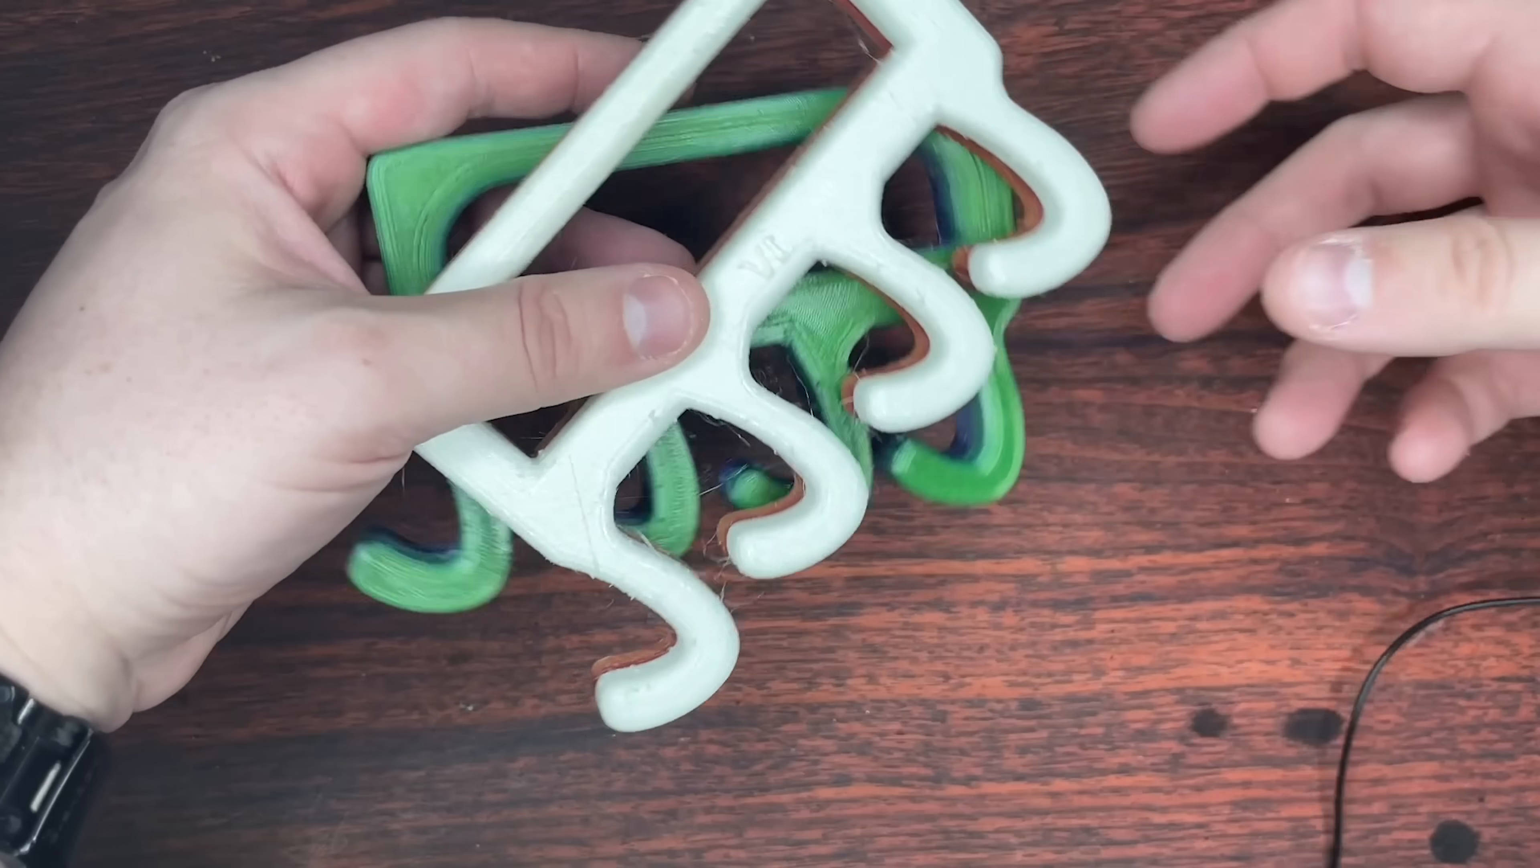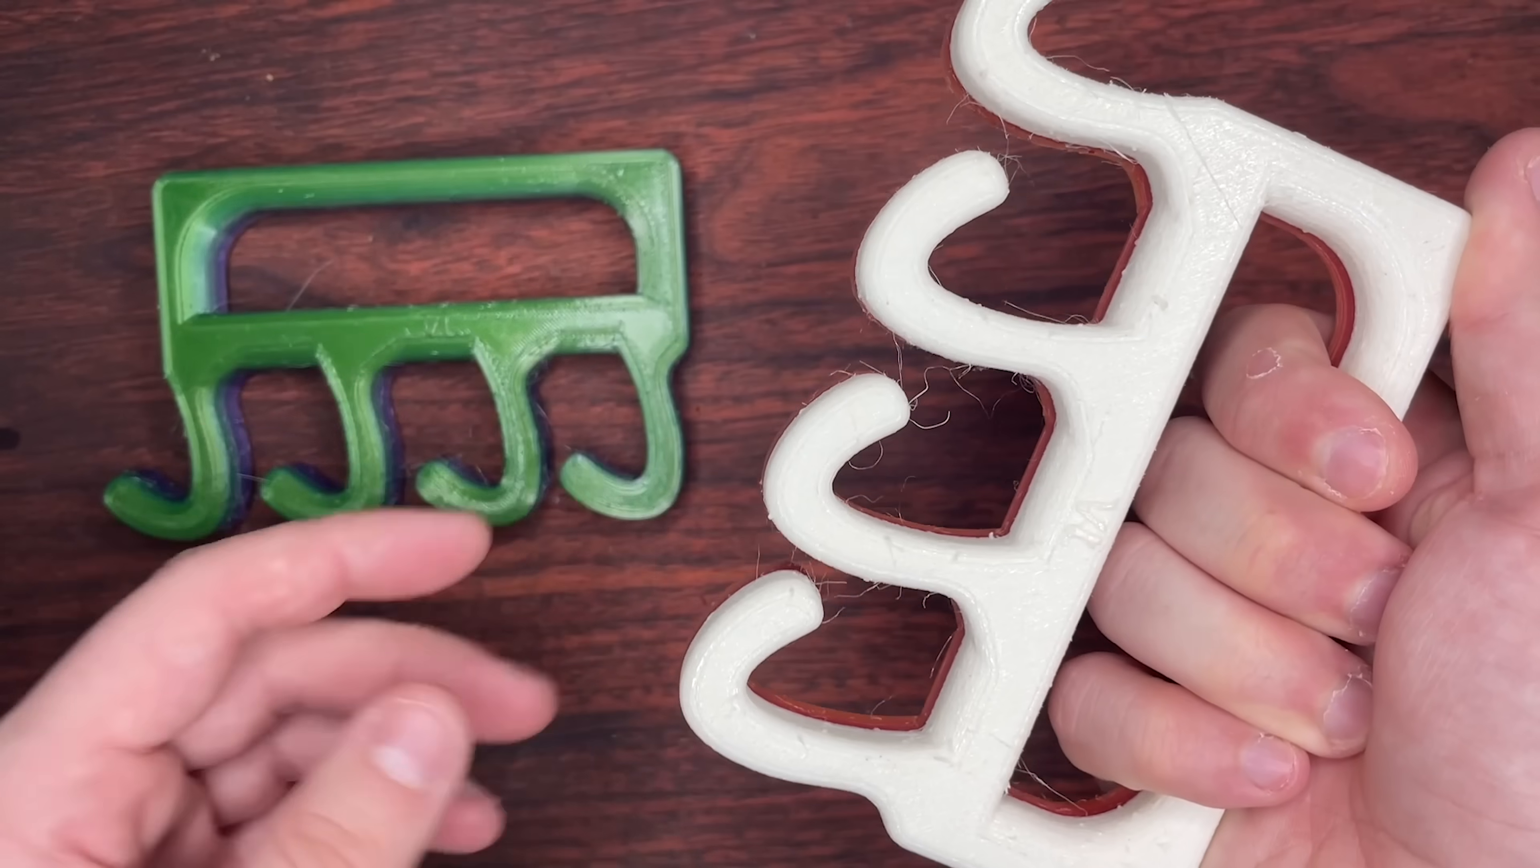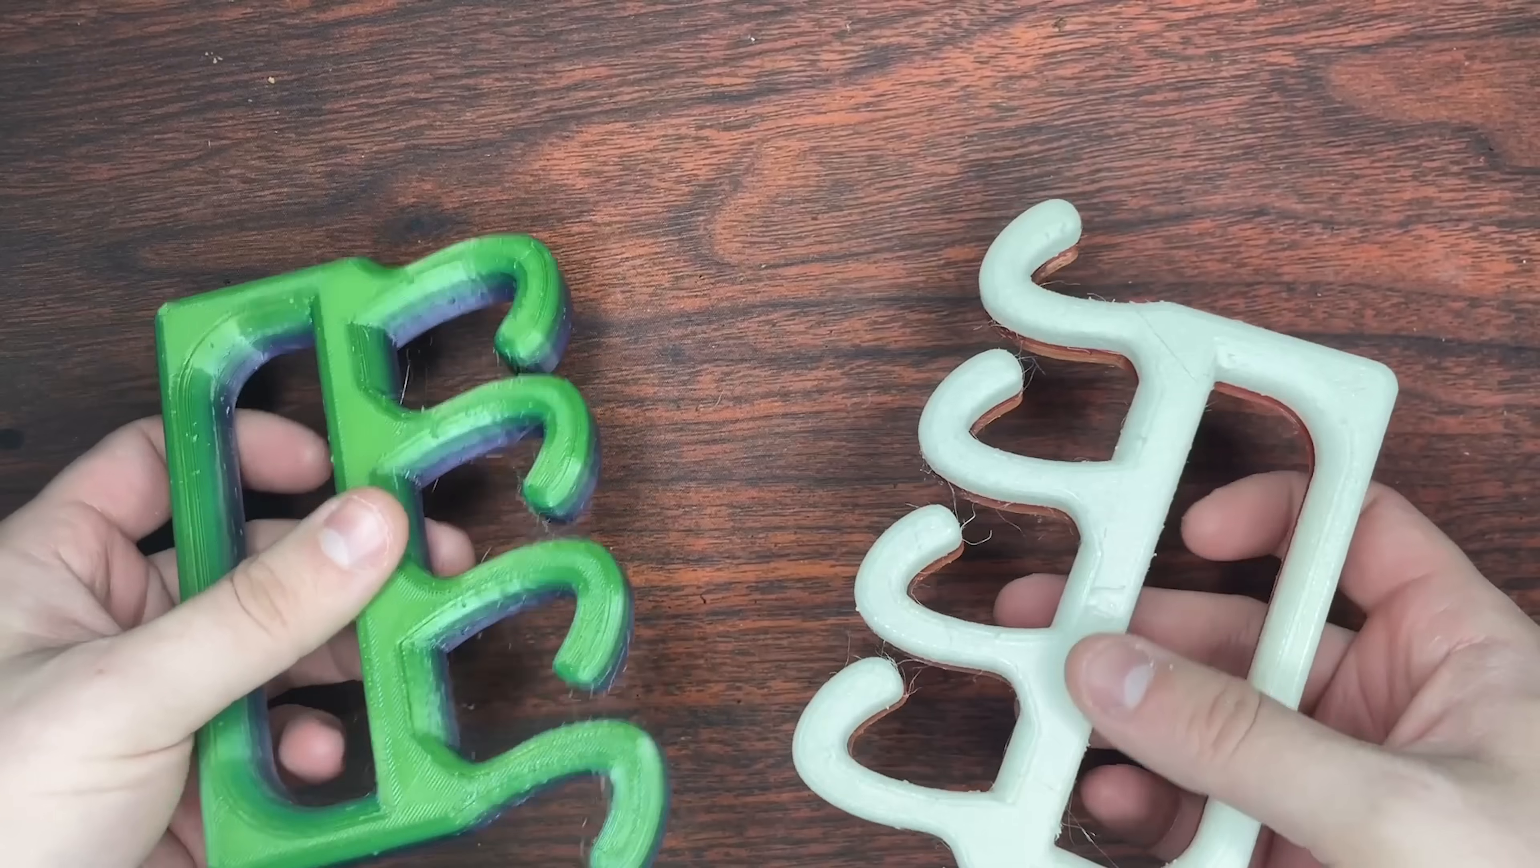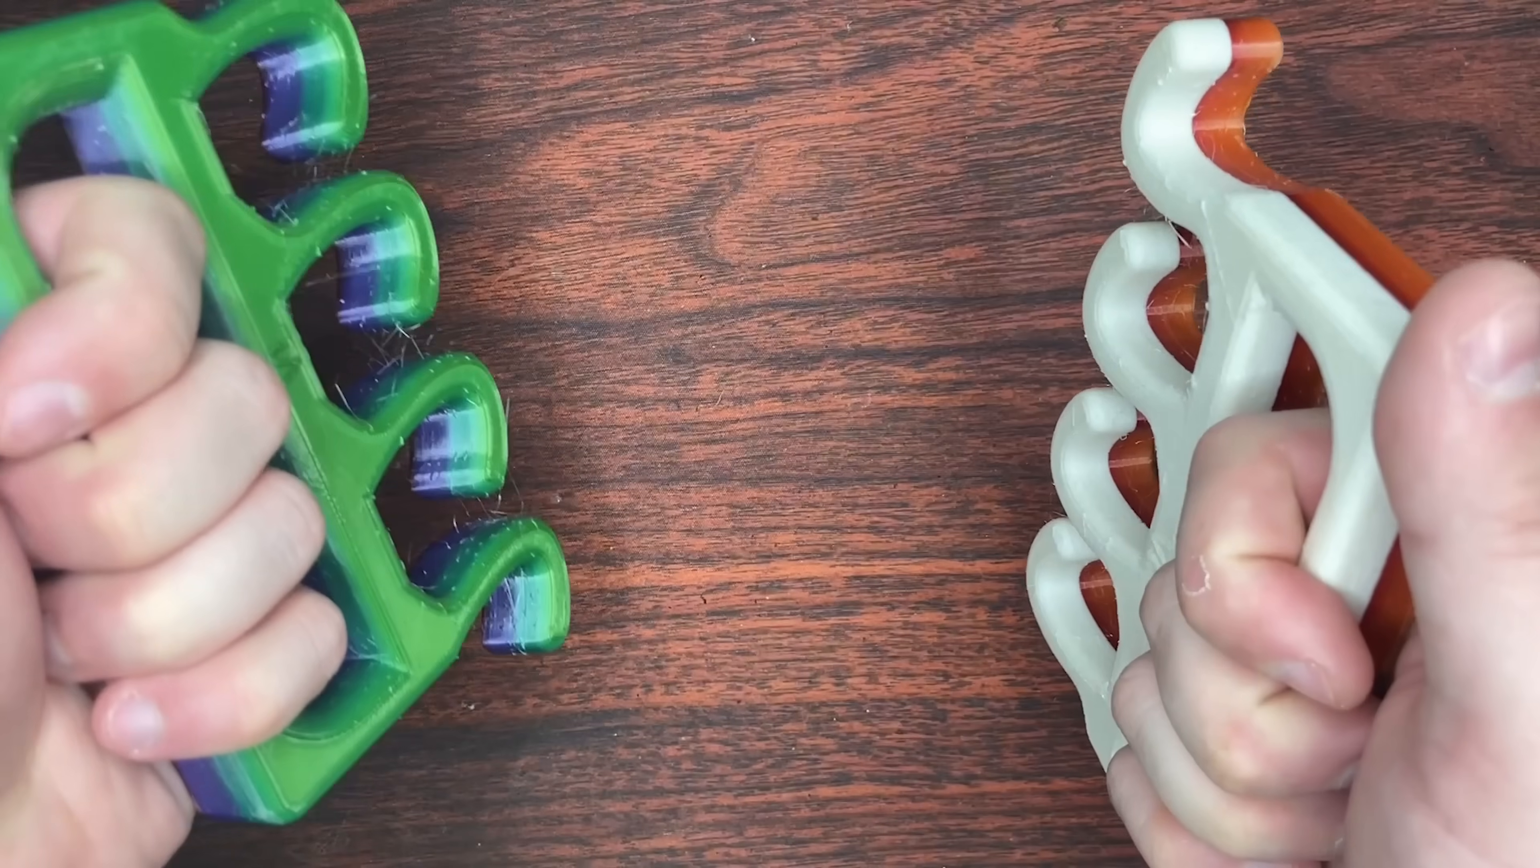And lastly, we have this, the humble one-tripper grocery bag holder. You can tell that I don't really care what I printed these in, and I didn't care about the print quality at all because these are purely utilitarian. They're just handles. You can print them in whatever rigid material you want, and they're plenty strong, and you hook the handles of your grocery bags into them. But they're really useful, and you can carry a bunch of groceries. I will say you do want at least two of these to distribute the weight because you can carry a lot of stuff in one hand, but then you're kind of leaning over to one side, and it becomes a chore, and then you're hanging it down in front of you and swinging it like a dumbbell.